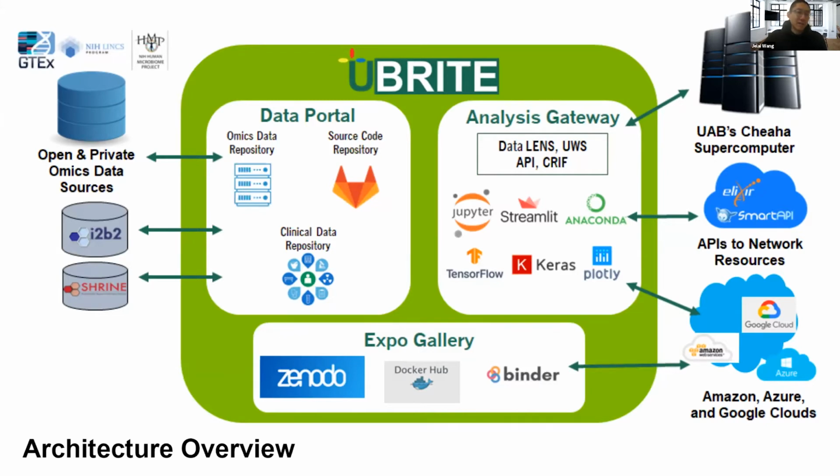Similarly, if they've got data siloed off somewhere, they can start to put it in the omics data repo, or if you don't have your own data, you can query our many locally cached public data that we try to put there. So that just gives you some ideas about the data portal. But once folks do that, that implements kind of the first part of the commons, right? So you've put your data side by side with the biggest compute and storage here at UAB, which is the Cheaha supercomputer that's depicted on the top right.